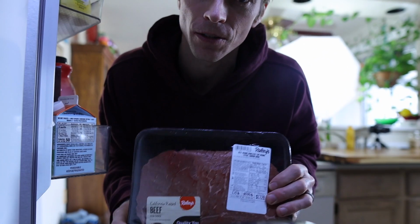So I never realized how good beef jerky could actually be until I started making my own. So the meat that I'm using today for my homemade beef jerky is top round. In the US, it's labeled as London broil. It's a great cut of meat if you're making homemade jerky. It's nice and lean, and it really takes on any kind of marinade, which tenderizes the meat, gives it flavor, right?